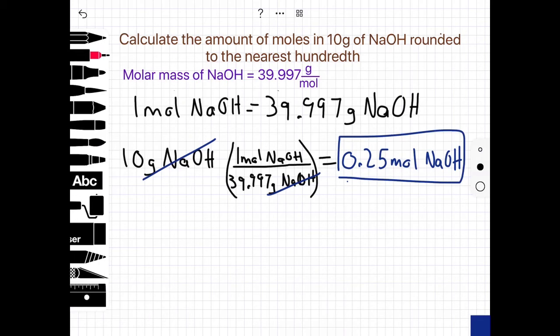As you can see from here, it's easy to change it when you already have the molar mass. If you don't have the molar mass, you have to calculate the molar mass first and then change from grams into moles. Changing from moles into grams will be basically the same, but using the molar mass as a multiplication and not as a division as we're using it here. So we use the conversion factor that has the grams in the top and the mole in the bottom.